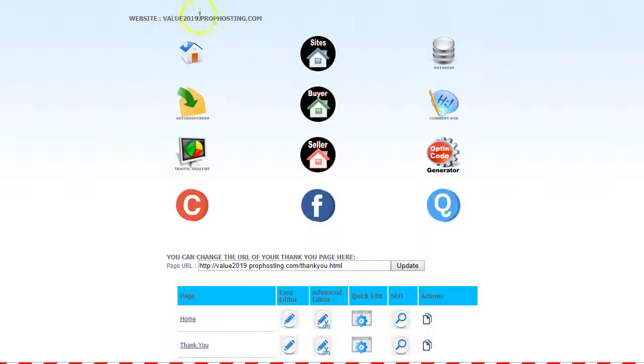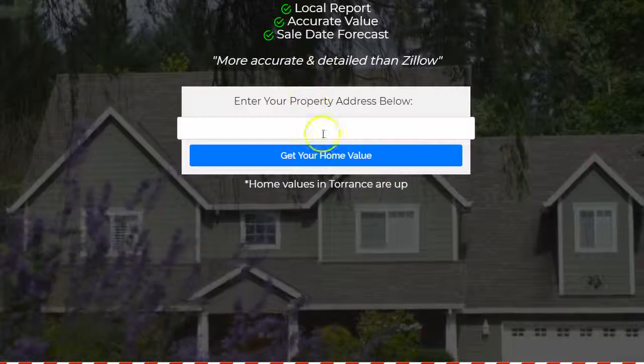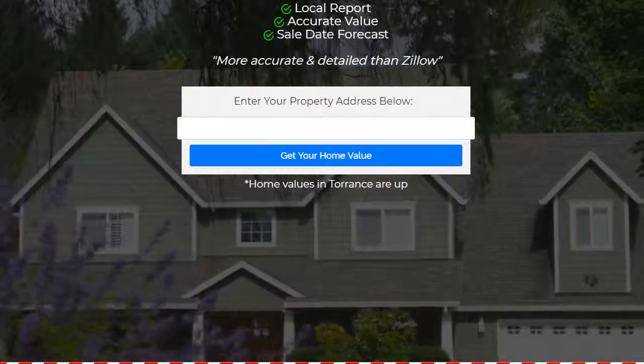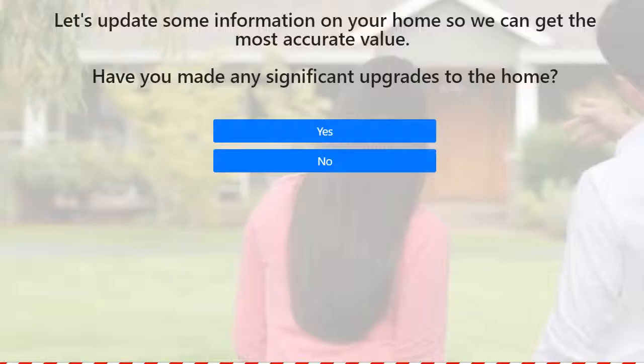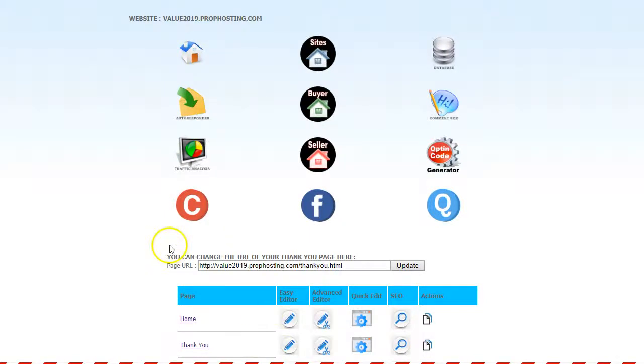And now I'm in the editor for the initial lead capture page, and that's the page with the address and the Facebook button. So we're going to go here and we're going to tell the page we don't want the leads going to the thank you page. We want them going to our step 2 page.